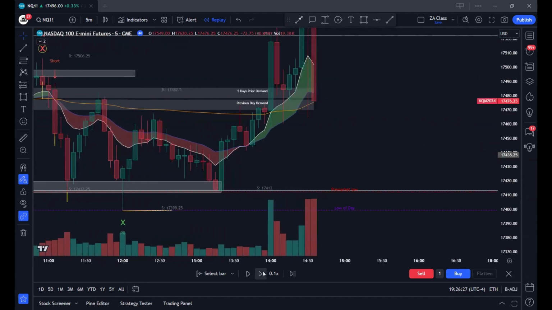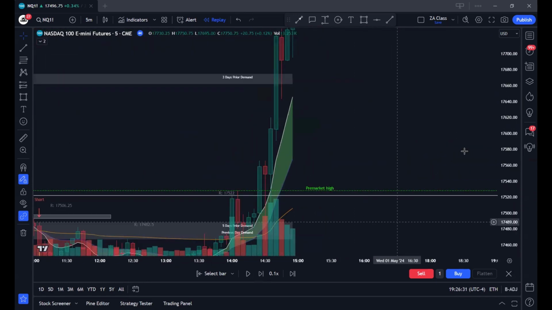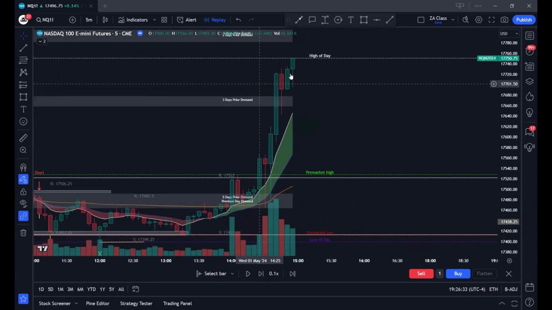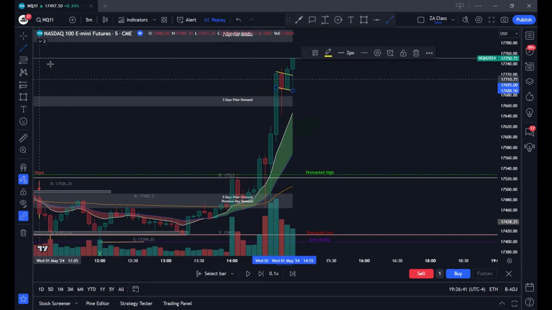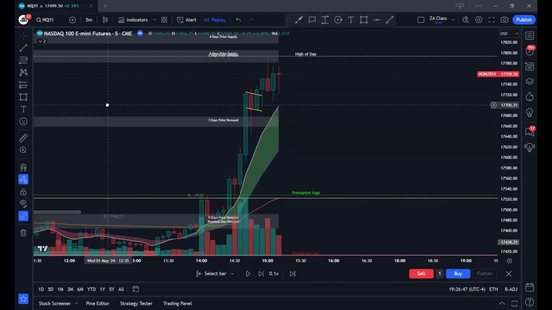And then we have FOMC. So we have this large move up. You'll see here what's nice is we actually have this bull flag. And if you take a look at where we end up pulling back to, we had a nice demand zone here as well. So it pulls back into demand before continuing higher, and we end up rejecting this area here.